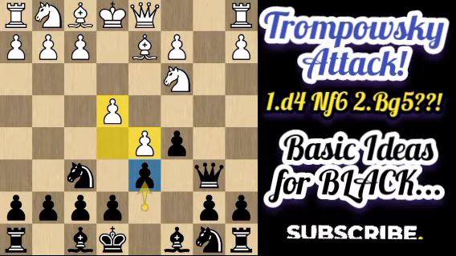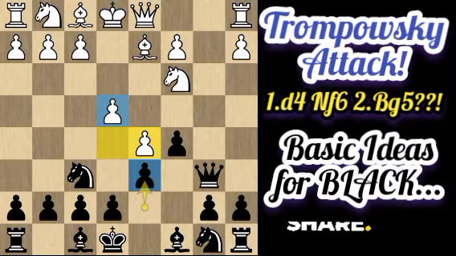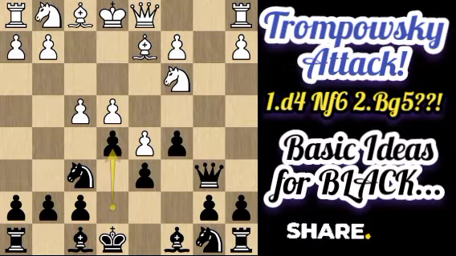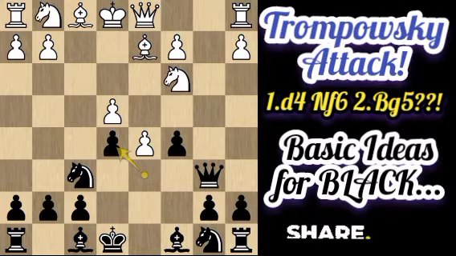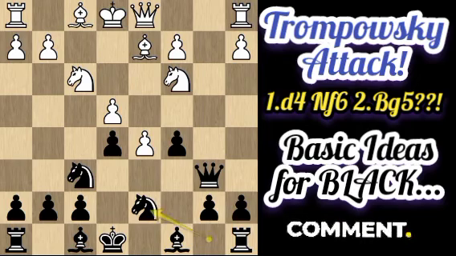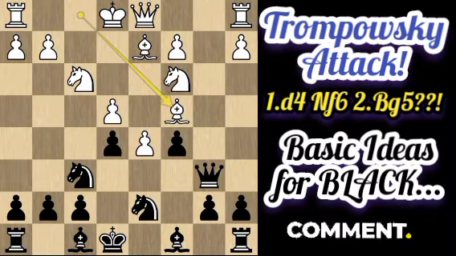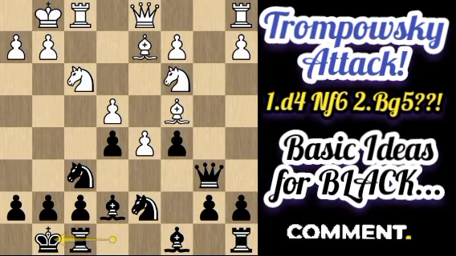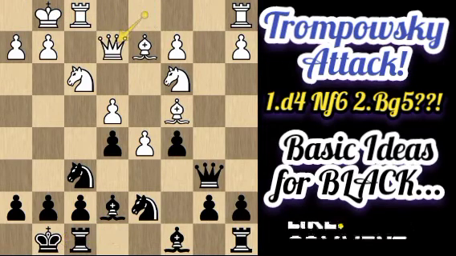So after queen to b6, e4, and d6, stopping any further push of his pawn on e4, there is a simple f4 trying to control the center, but there is a simple e5, and after f takes e5, d takes e5, knight f3 attacking the undefended pawn, knight bd7, bishop to c4, bishop to e7, kingside castling, and kingside castling, and after queen to e2, again the black here has a slight advantage with an extra pawn on the board.